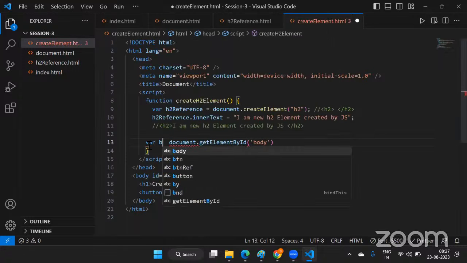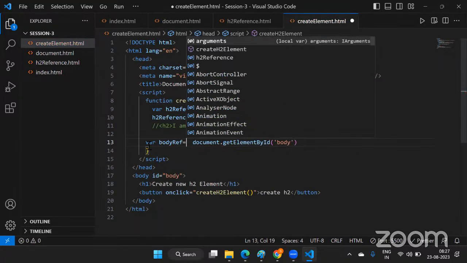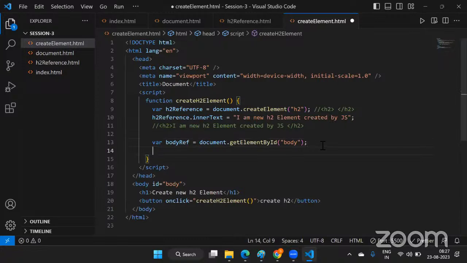Here I will say var bodyReference. Now, inside this body reference, there is one predefined function called appendChild. appendChild is a property present inside this body reference whose value is a function. So we are calling it like a function.